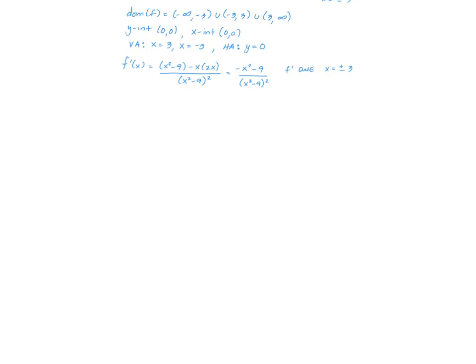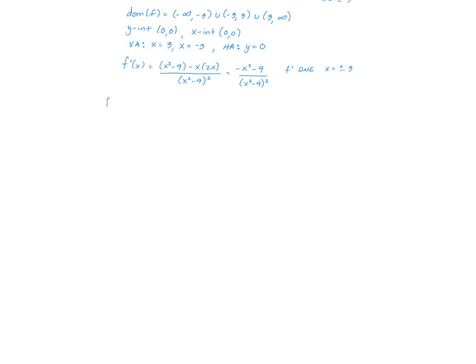Now, where it's equal to 0 is where the numerator is equal to 0. But negative x squared minus 9 is never going to be equal to 0 because the x is squared. So that's always going to be equal to some negative number. Again, it's never going to be equal to 0. So plus minus 3 are my only critical points. The problem is that's not in my domain. But I'll keep those there because those are where my vertical asymptotes are.